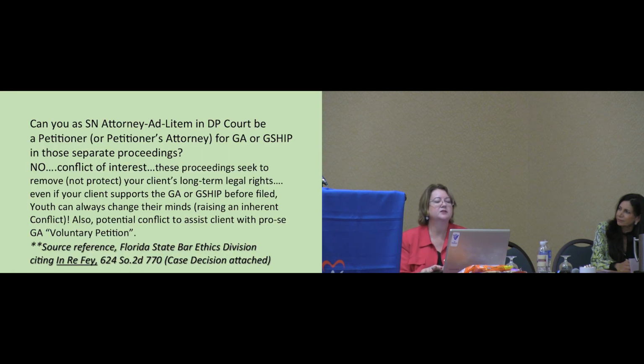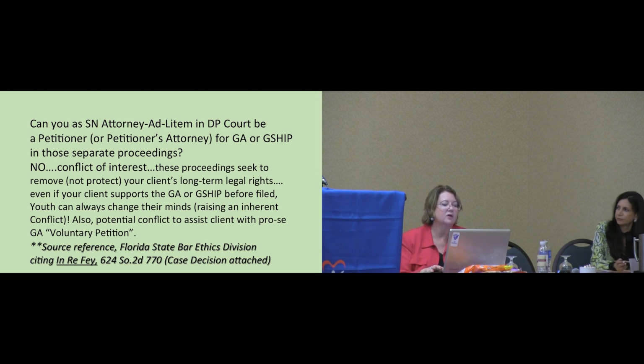Now, can you, as special needs attorney ad litem in dependency court, become a petitioner for a guardian advocacy or a guardianship in those separate proceedings? I've struggled with that because some of the attorney ad litems said, well, if they want you to petition, you can. And then others said, no, you can't. So I wanted a clarification of that, so I called the state bar. And they said, no, don't get yourself in that situation. Because if you think about it, basically you're removing rights of your clients. It's kind of an inherent conflict.